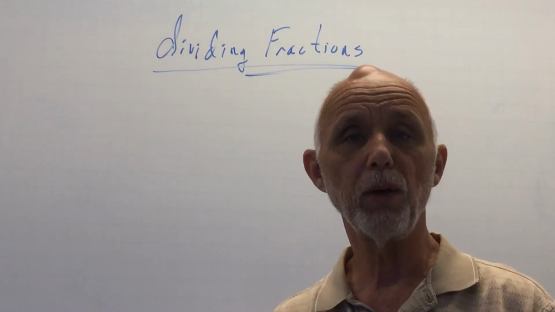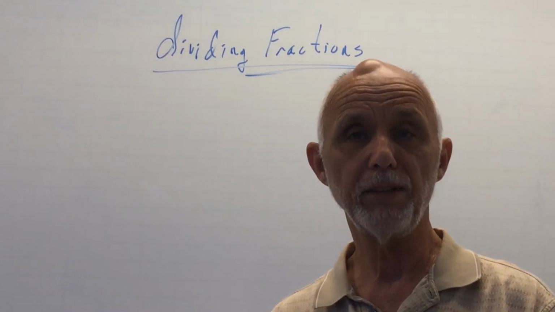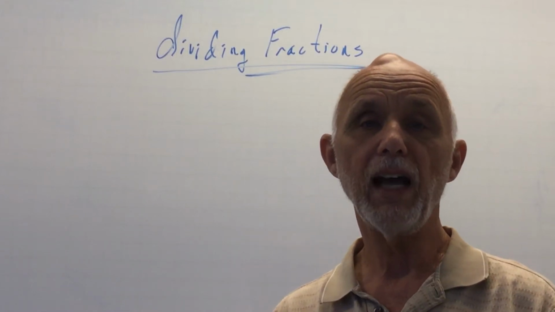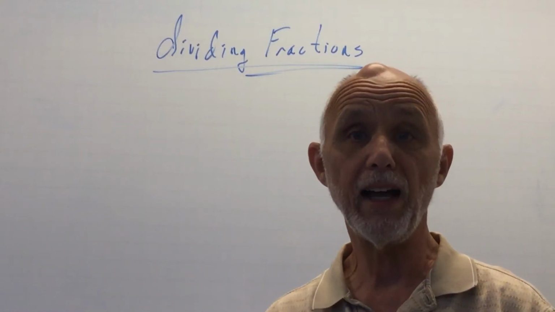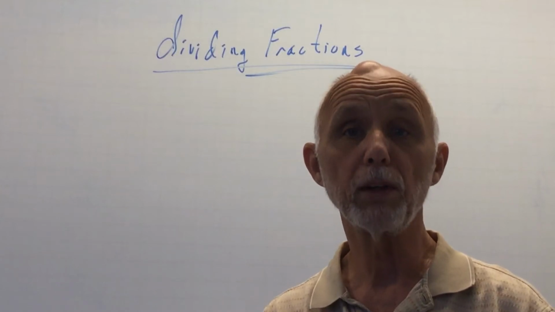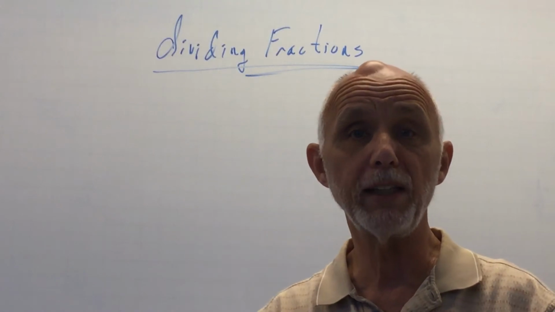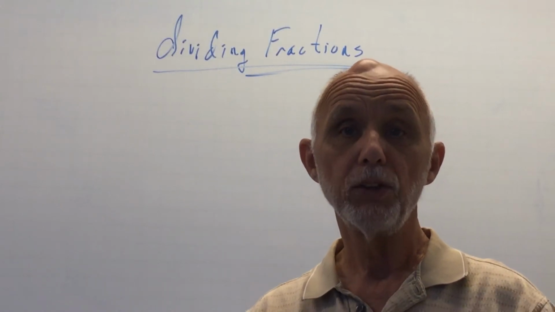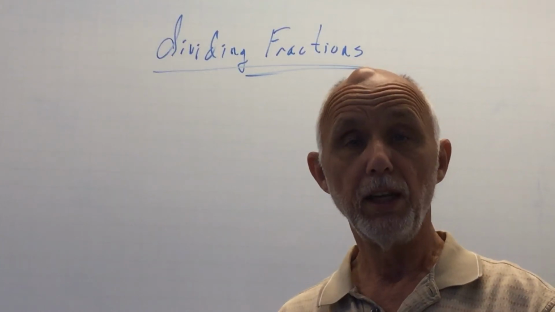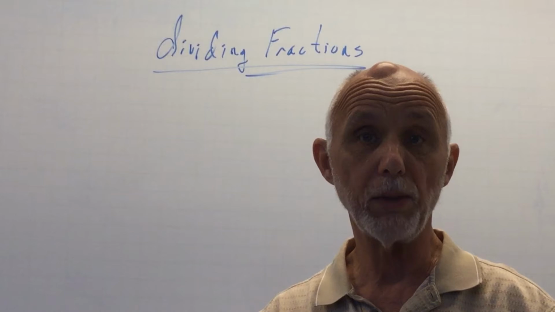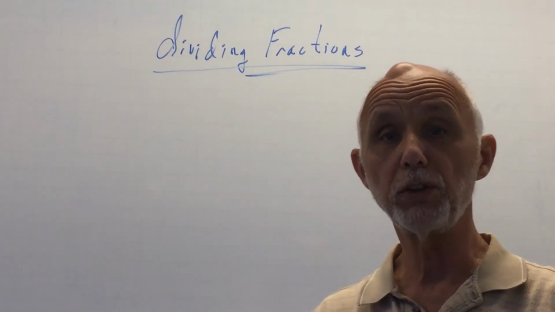And I'll tell you this, from the work that you've done for me on dividing fractions, the main problem you're having is that you're not simplifying. And the best way to simplify is to simplify before you multiply. Because if you wait until after you multiply to simplify, you have too big numerators and denominators, and you're going to make a mistake. So you need to know how to multiply to be able to divide fractions. But you need to know how to simplify before you multiply to be able to multiply fractions. So those are very important things for you to know before we start.